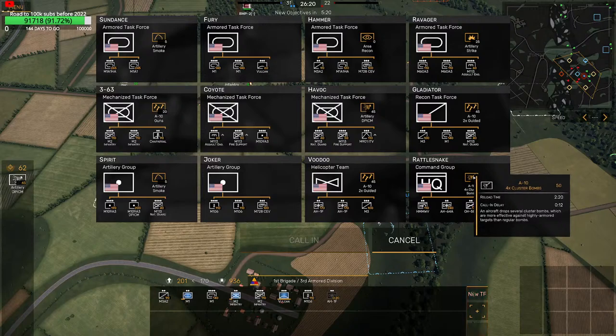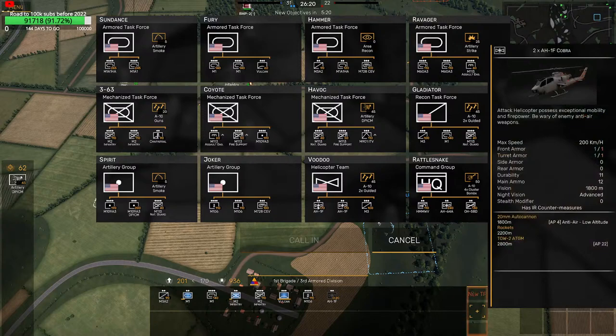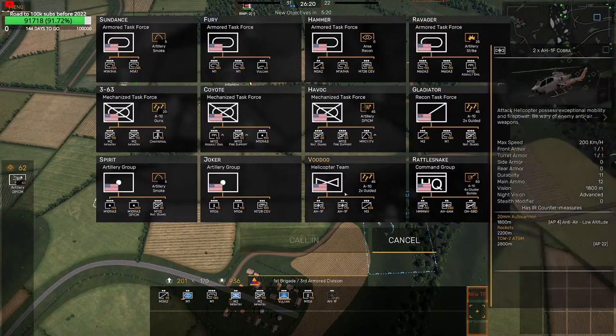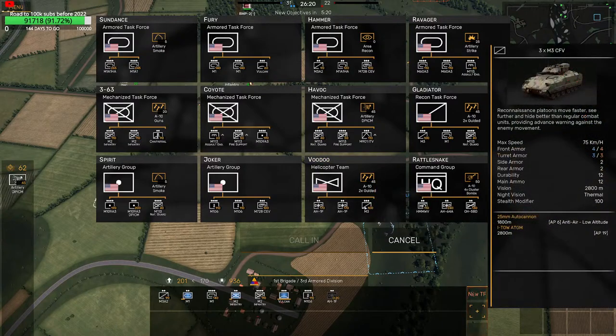Sort of. The call-in delay is 3 seconds faster. Whatever. I have the ability to call in AH-1Fs. That's 22 AP. That's a helicopter team. A-10 guided missiles. That would be nice. And I also have the M3, which has the ITOs. This is a reconnaissance group. Better visuals than everybody else. This is not interesting. I don't need an arty group. These guys do fire DPICM. So that's cluster munition.